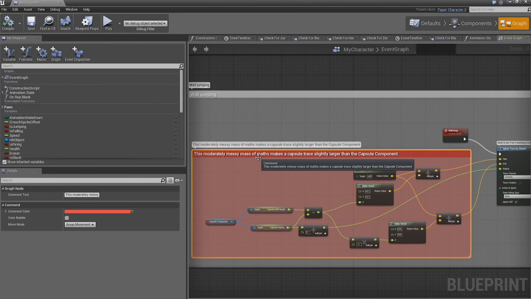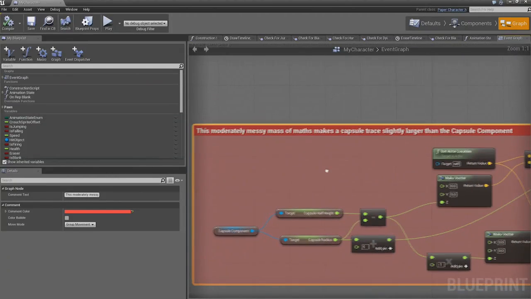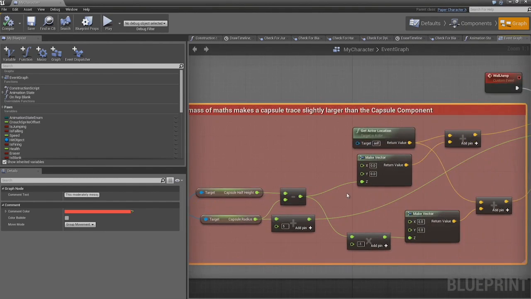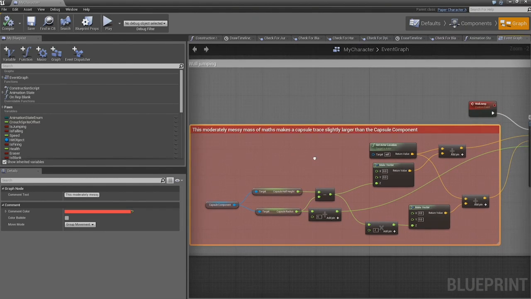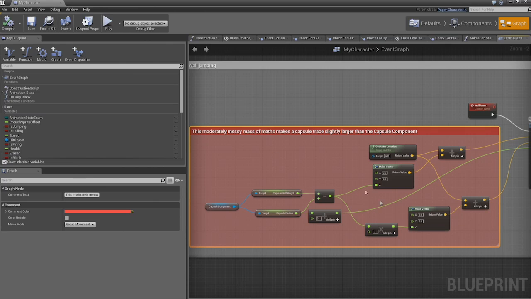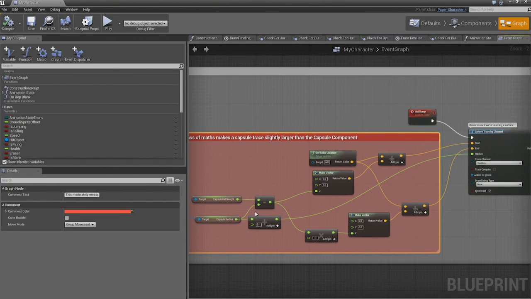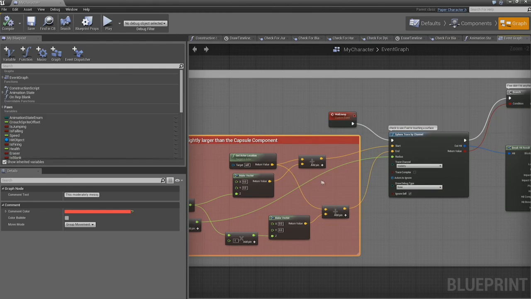Now the way we're doing this is, and I think there's even an apology in the comments that it's kind of messy. And I typed the word maths to make all my British friends happy. So essentially what this little red box worth of nodes is doing is it's creating a second capsule that goes outside the boundary of the base collision capsule for the character. So it's kind of like an extended radius. And if there is another object, specifically like a wall within that radius, then we know we're up against a wall and we know we should be doing a wall kick.